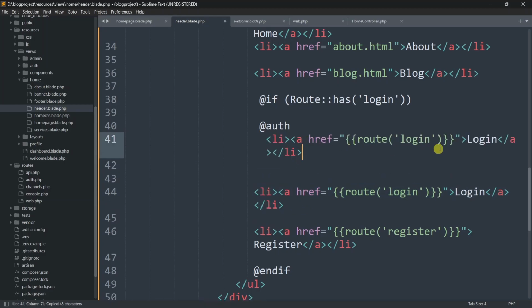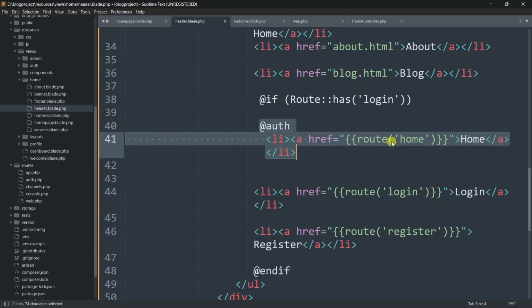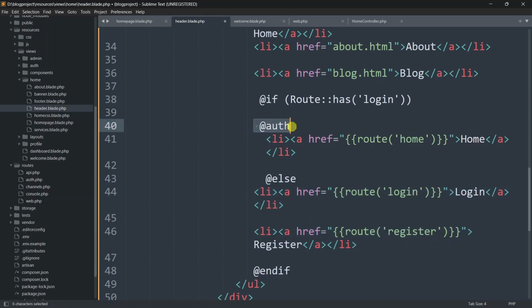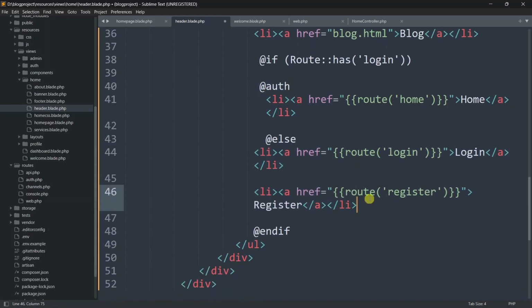For now we'll remove this. So here we're going to say home, let's just say home or anything, then save this. And here, if there is any logged in user, it means there is an auth, so it will show this. Or if there is no auth, then we'll say over here @else and show this login and register option. So we also need to close this auth, so here we'll say over here @endauth.